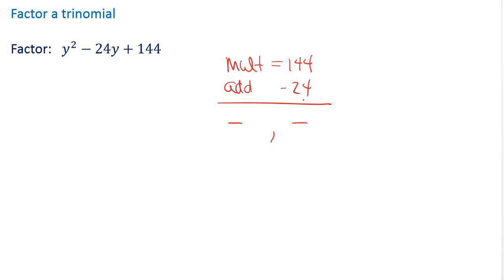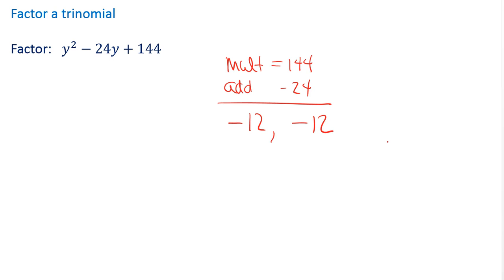Now, my first thought when I see 144, and it's probably yours as well, is 12 times 12, right? Because 12 times 12 multiplies to be 144 and adds to be 24. But they'd have to both be negative to make that true. So there's not going to be another pair of numbers. There's either going to be one pair that does it or no numbers at all, which would mean it's prime.